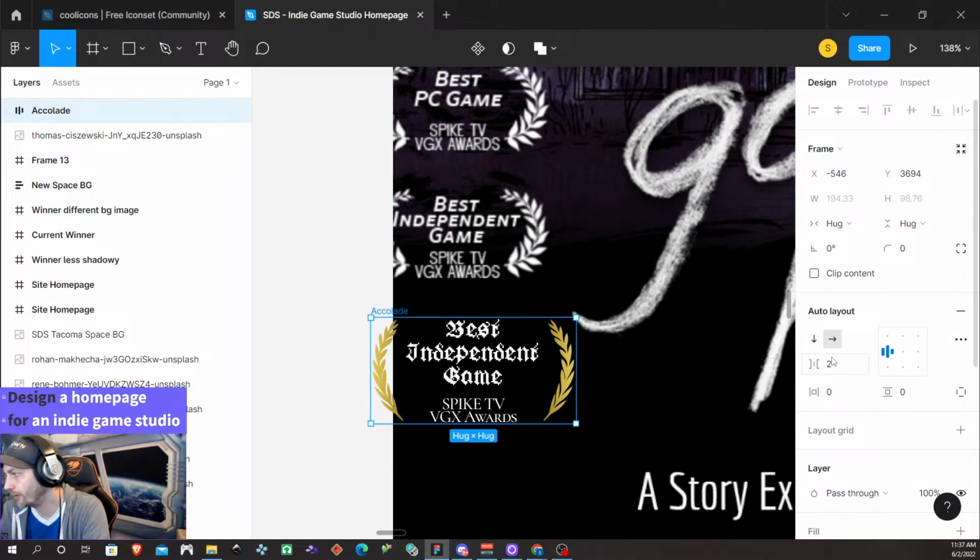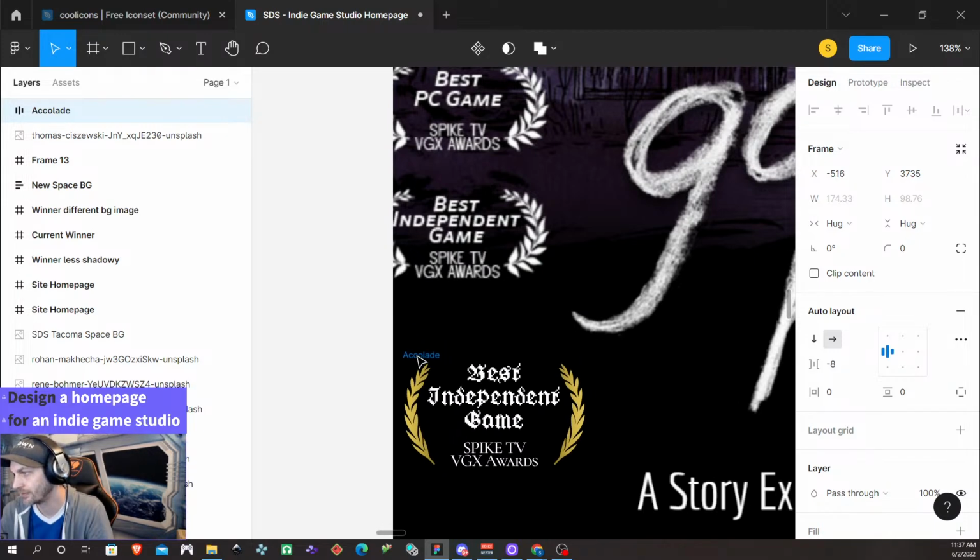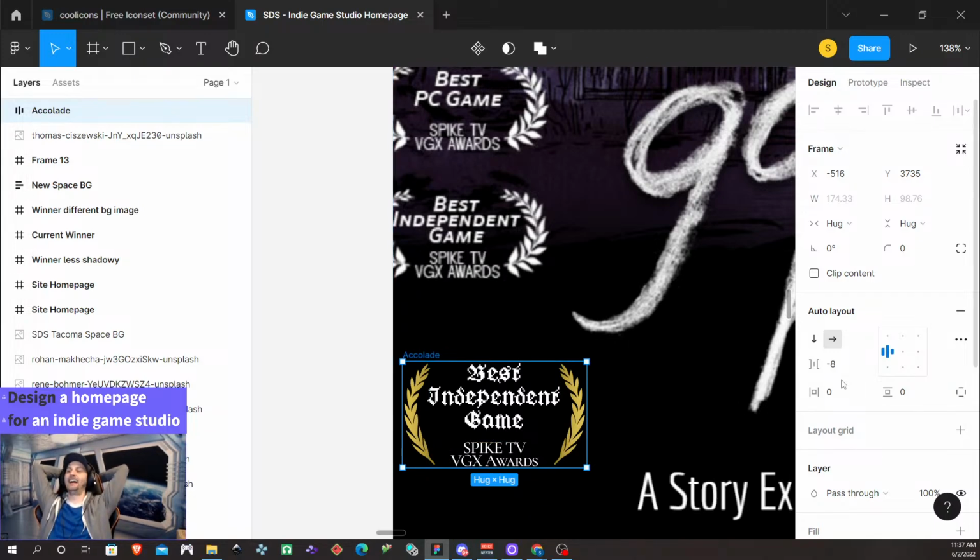And for this one, the spacing, I'm actually going to set to like -4 maybe? -8. Let's see. 8 is going to be too extreme. Maybe it's not. Is 8 like perfect or what? Best independent game. That's pretty good. That's pretty good.